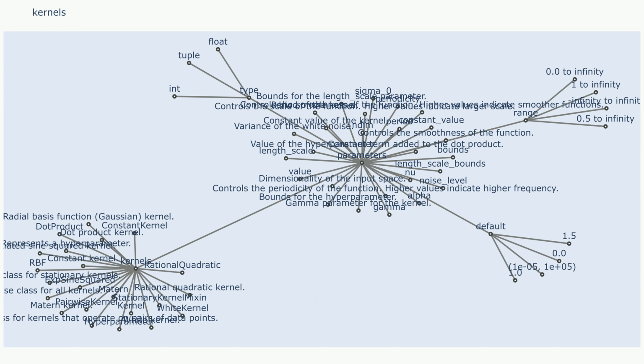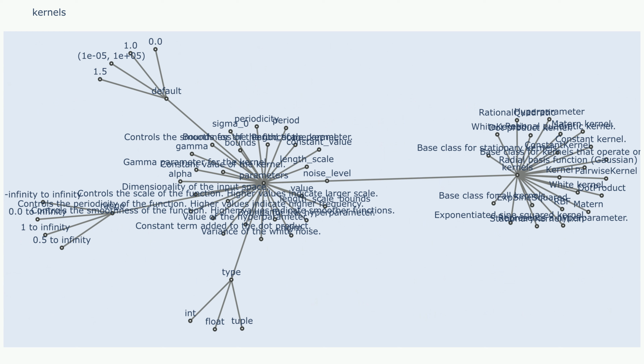3. Polynomial kernel. Formula: k(x1, x2) = (gamma * x1 * x2 + coef0)^degree. Hyperparameters: gamma controls the scaling of the dot product. Coef0 is a constant term that affects the behavior near the origin. Degree controls the degree of the polynomial function. Key features: captures nonlinear relationships through polynomial functions. More flexible than the linear kernel but may overfit easily. When to use: when there are polynomial relationships in the data.